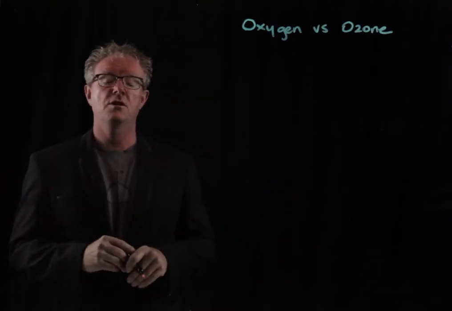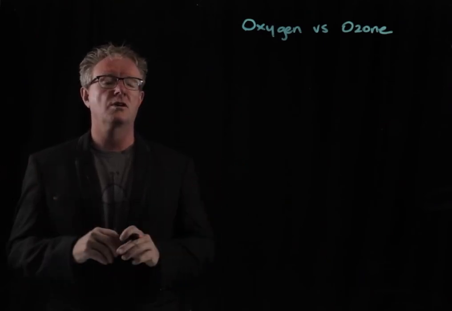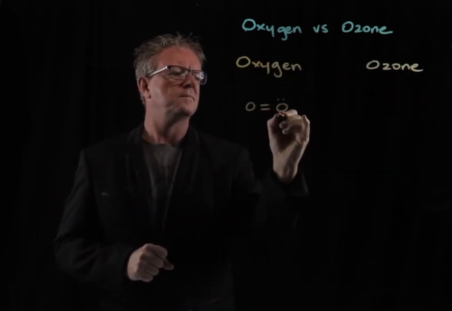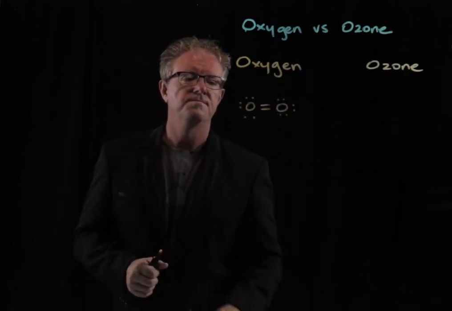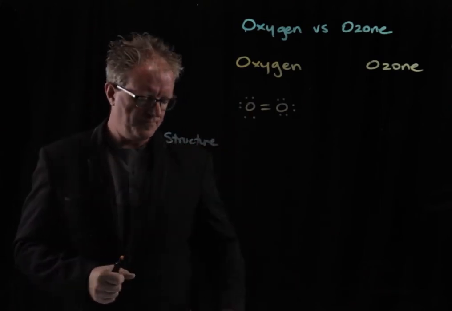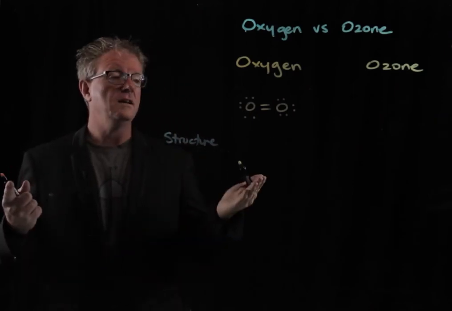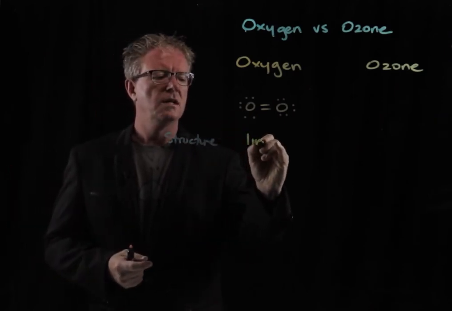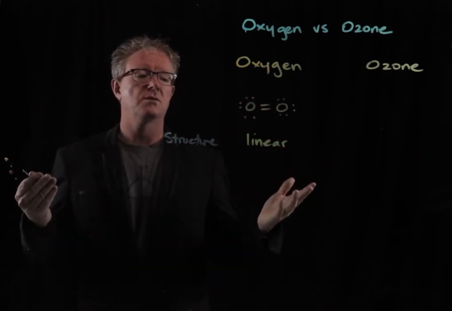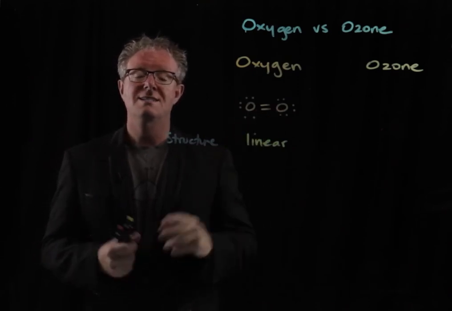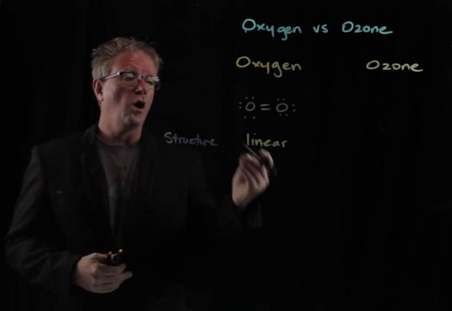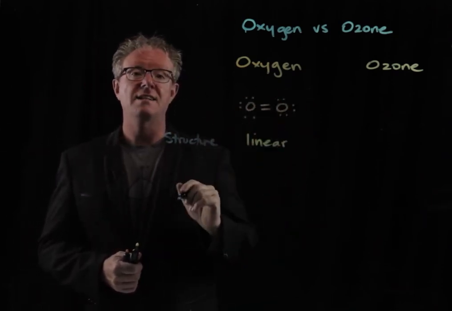So we've previously done a video on drawing the structure of those two, the Lewis dot structures. So let's draw them out. Let's do oxygen over here. Okay, so there's oxygen. And let's look at its structure. The thing to look at here is that it is a linear molecule. So when it's linear, it means that any charge distribution gets cancelled. Now, if we think about it, oxygen atoms have the same electronegativity as each other, and therefore the electrons are distributed equally over that bond, and so you can say that they cancel each other out.